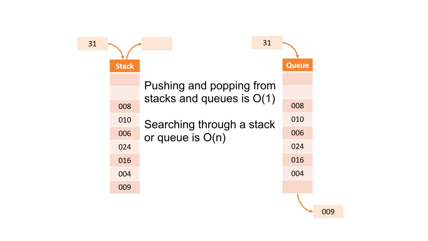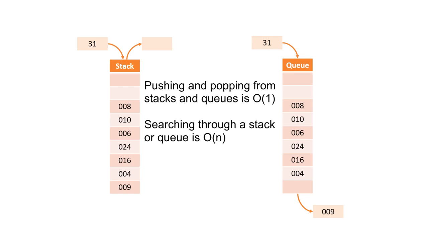So how does this compare with stacks and queues? Well, with stacks and queues we've got two operations really, pushing and popping, and because the size of the structure doesn't affect at all the pushing and popping of data, it has a time complexity of O(1). It's constant. If we wanted to search through a stack or a queue to see if an item exists in it, then we would have to search one by one, because the items are not stored in any order, and therefore it's got a time complexity of O(n).